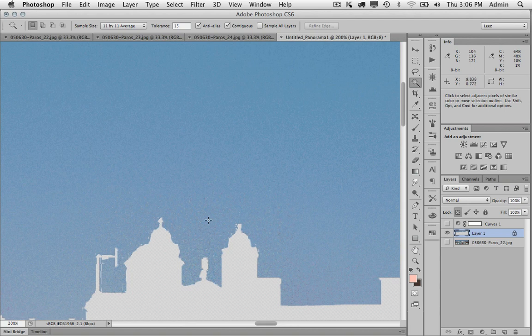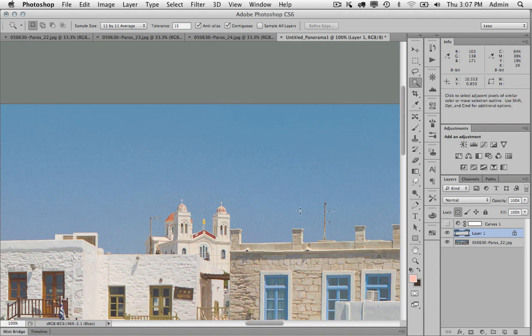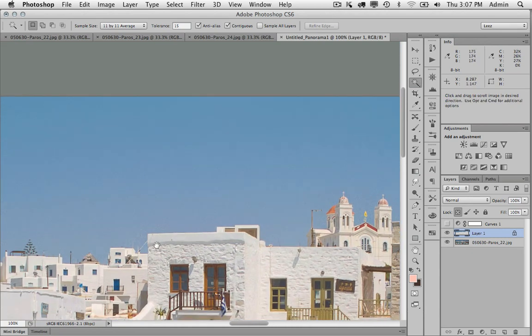It's picking up some of the color of the buildings. But it's actually transparency, because I've locked the transparency so it can't, and there's nothing in this layer to pull in here. So when we apply that on top of the blue, we get a much smoother effect in the sky, and there will be no banding.